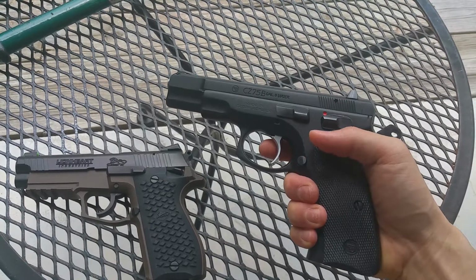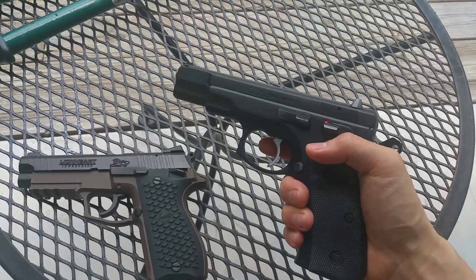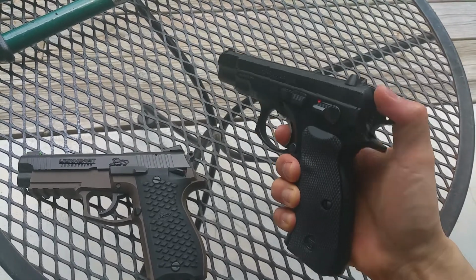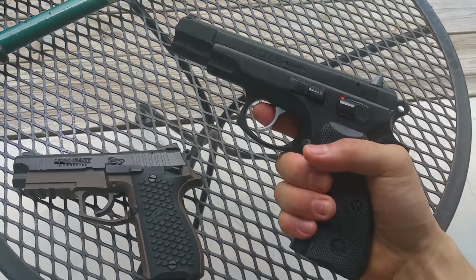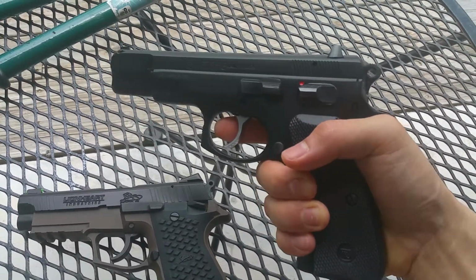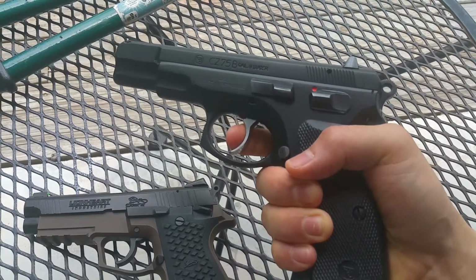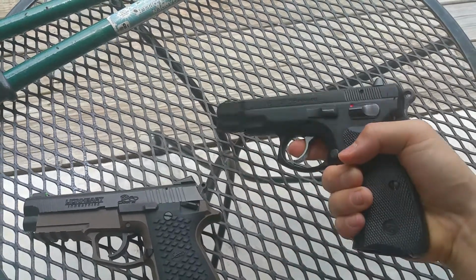This gun, you can keep it cocked and locked, and you don't have that option. So if I were to carry this gun, I would probably just drop the hammer, have one in the chamber, and then have that thick double action pull.